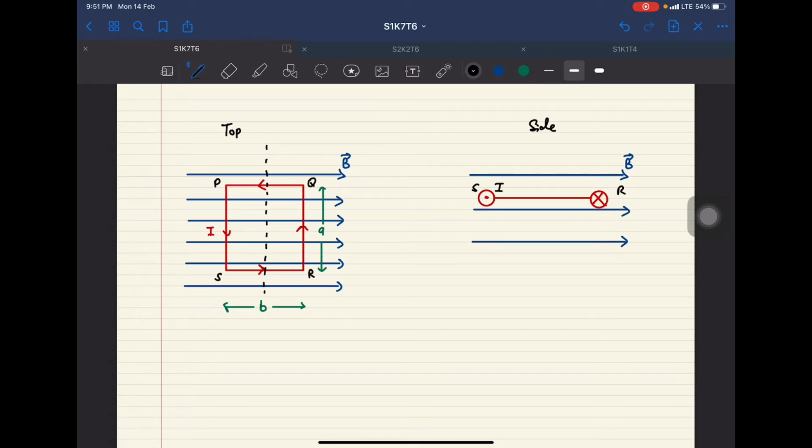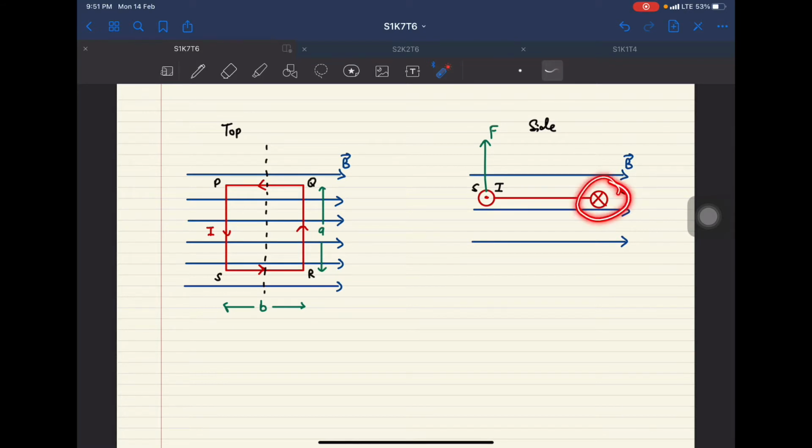The magnetic field is still going to the right. We want to determine the direction of force. We determined it just now, but I want to confirm it one more time. In this case, your thumb will be pointing out of the page. These are your fingers, following the direction of the magnetic field. This will be your palm, which is the direction of force, going upwards. So the force over here is going upwards.